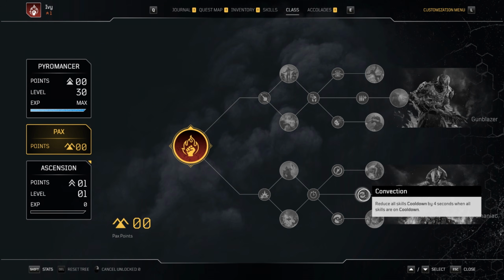Moving along to our second to last node on the bottom Pyromaniac PAX tree, we have Convection. Reduce all skills cooldown by 4% when all skills are on cooldown. This node is going to be excellent for eruption builds and extremely insane for Ash Blast Overheat. Skill spamming for days, baby!